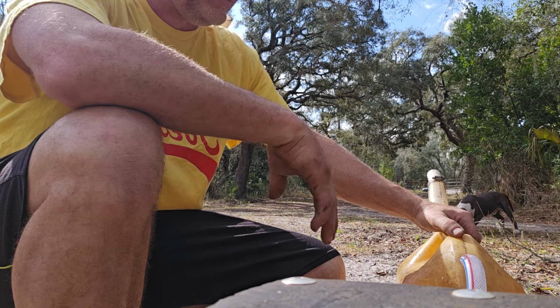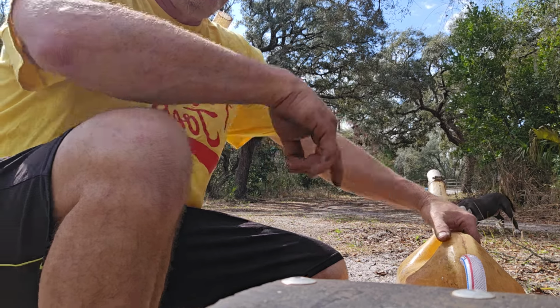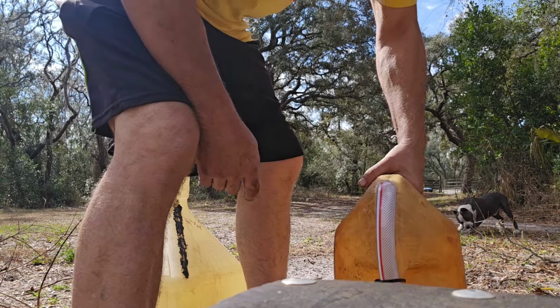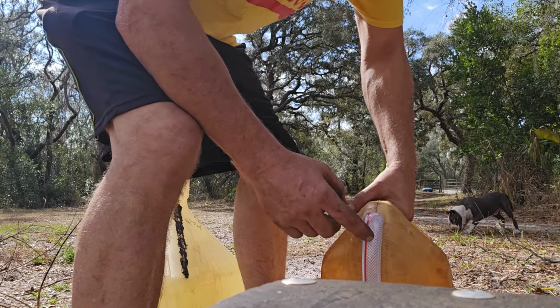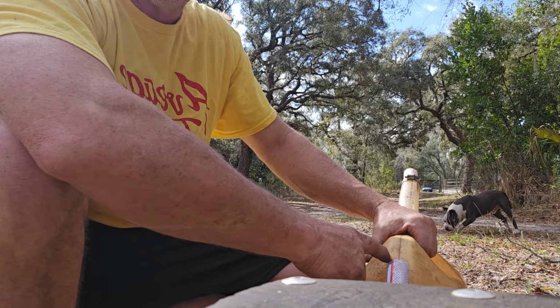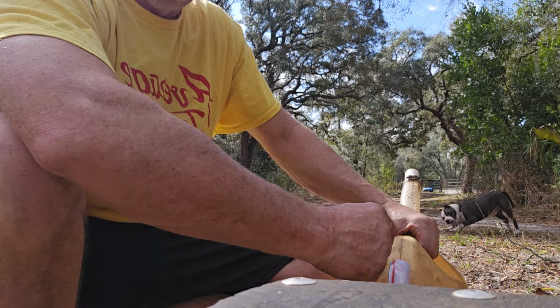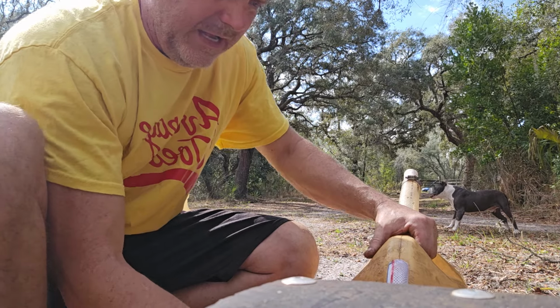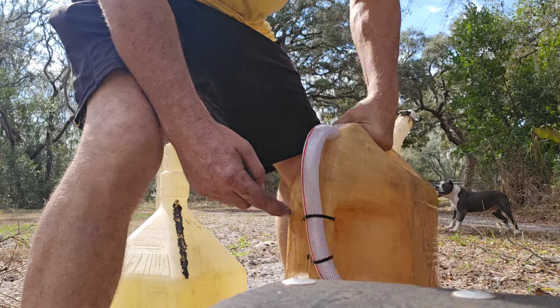So I figured, you know what, let's experiment with it. The back hose here that you're gonna see is nothing. That's a different experiment that I was trying. But this hose here is a 3/4 hose that I put in the normal spot where there would be a drain, but this thing's going all the way down into the bottom, and I've got it zip tied around to the handle here.